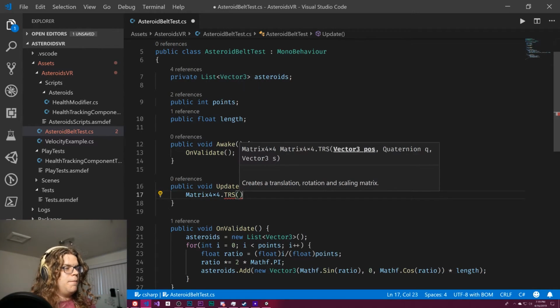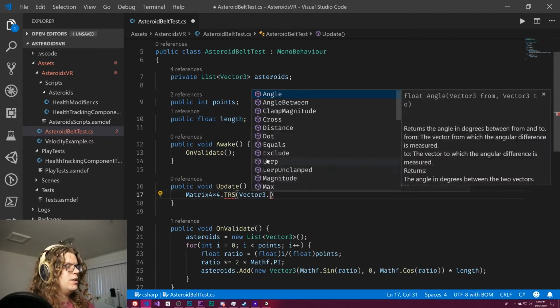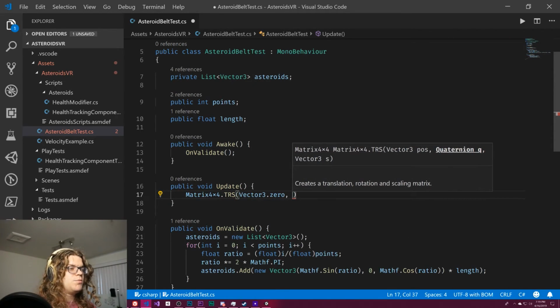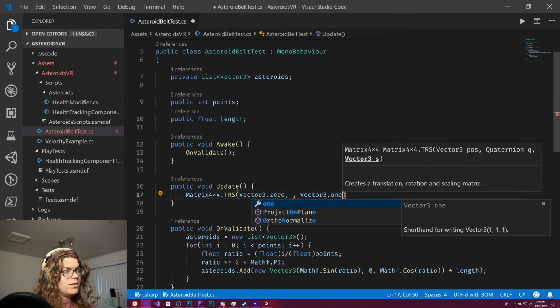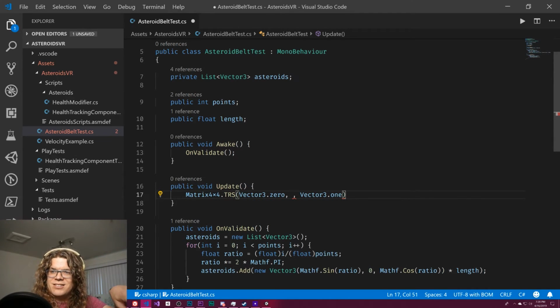And then the scale, if you want to expand this or shrink it back down, that's what the scale would be for. When we're talking about scale here, because we're working with vectors, it won't make your asteroids bigger. It will just make them further apart, because it's expanding those vectors, not the size of them. So anyway, Vector3.zero, our quaternion we'll come back to, because this one is also just a Vector3.one. It has to be 1 here. If you put a 0, everything's going to be back at the center, because you scale everything down to 0.